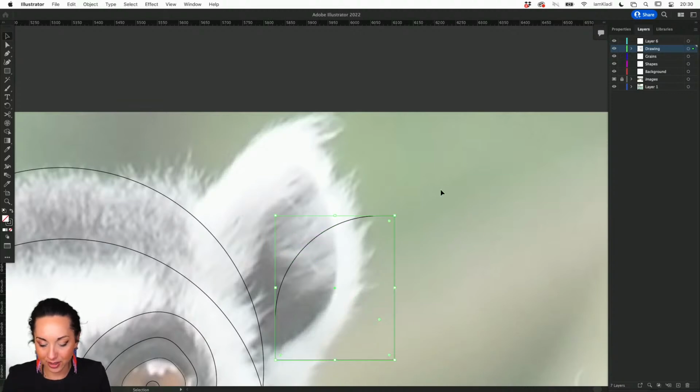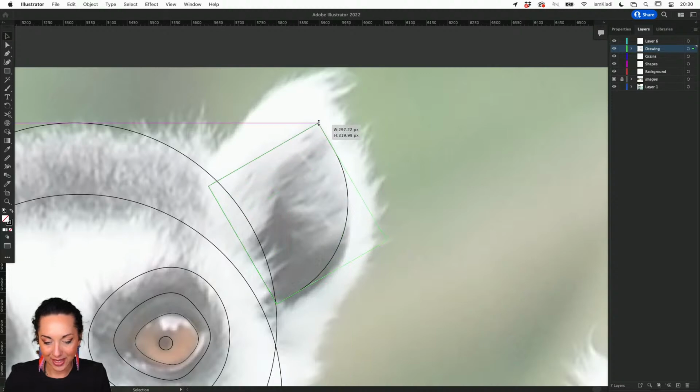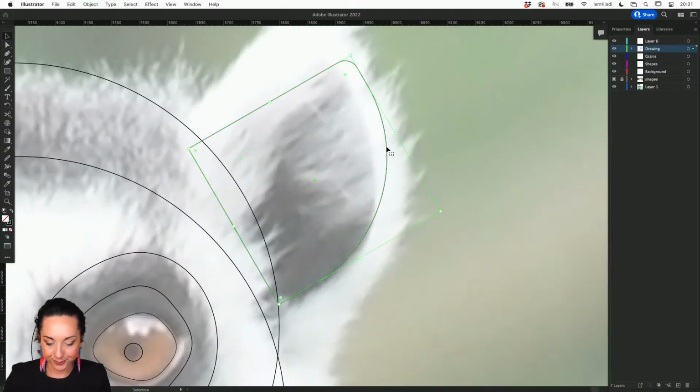We have our little ear. I think that in this case, perhaps the ear is more like kind of looking like this, here, maybe like this. Here it is. I think that's a better shape. And by the way, you can always transform your shapes at any time. Yeah, I think I'm a little bit happier with the ear looking like this. And you can also change different corners. Okay, so I think that's a little bit better.